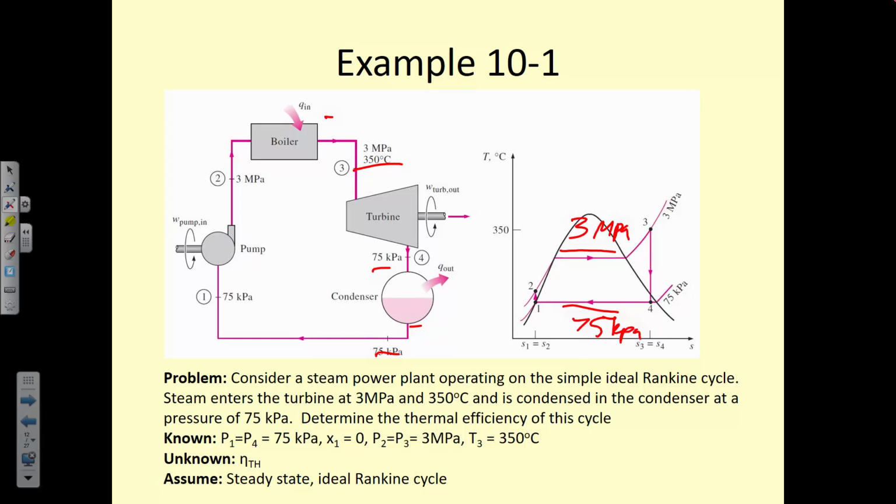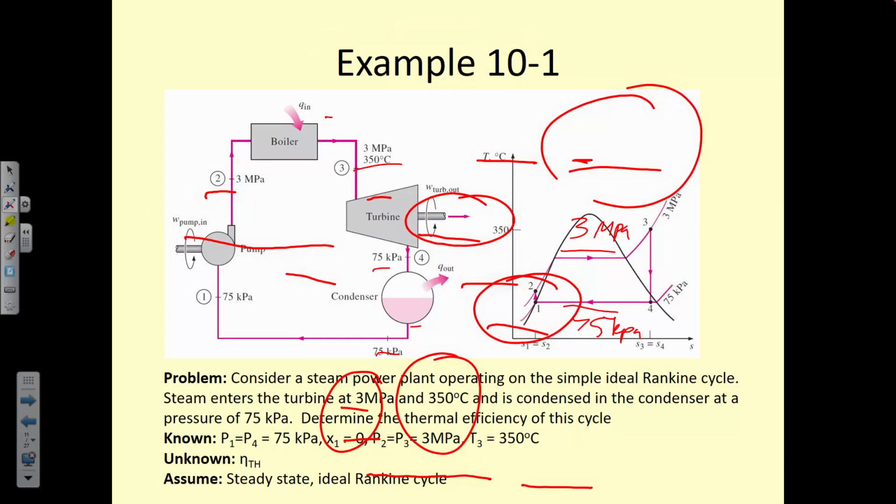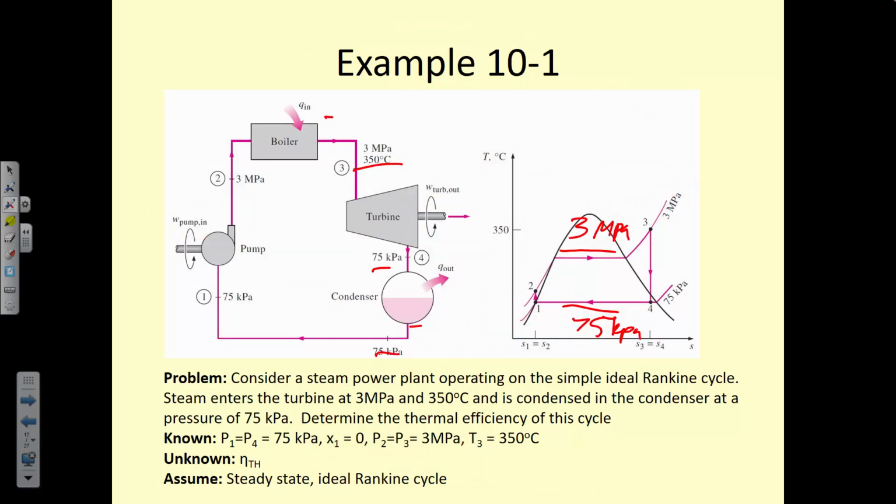So to determine the thermal efficiency, what values are we going to need to calculate, or what are we going to look at? What do we need to know from this cycle to figure out its thermal efficiency? Work net and Q in. Okay, so work net and Q in, or if we look at the other form of the equation, we might just do Q out and Q in. So we can do it this way or this way, depending on which one is easiest for us to find all the values for. Okay, so let's get started on that.